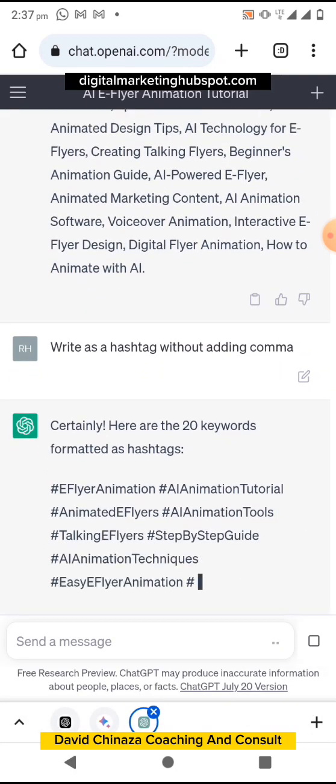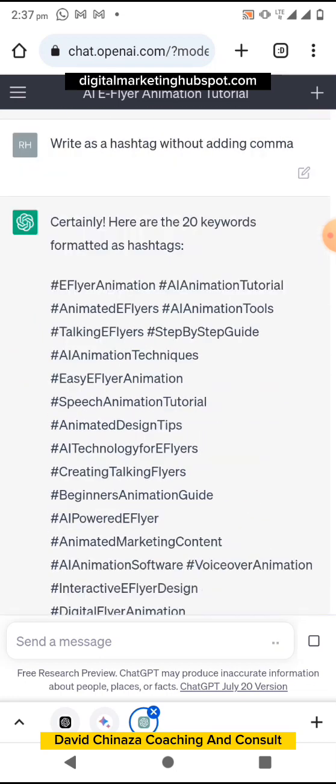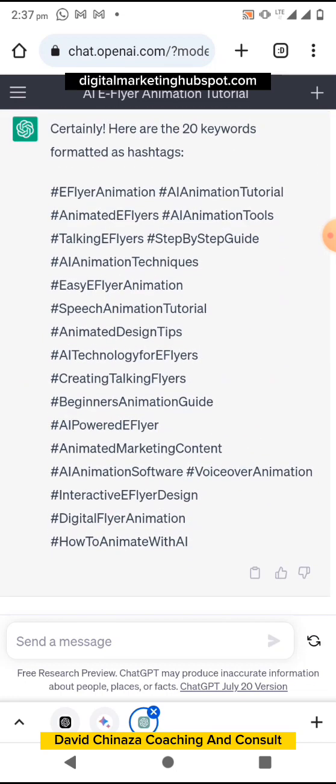Can you see? Exactly. So even if you want the hashtag, you have it like this.